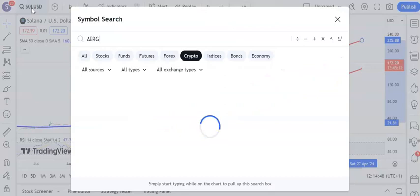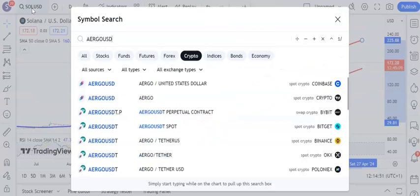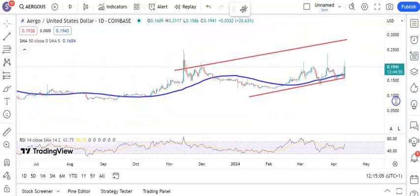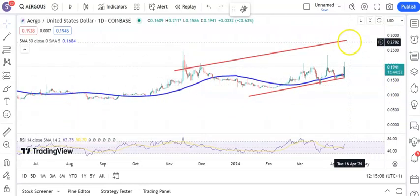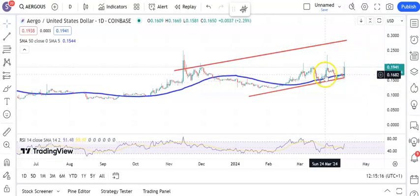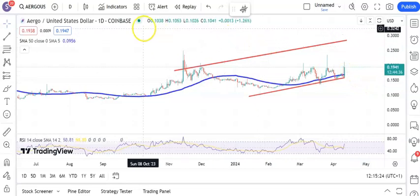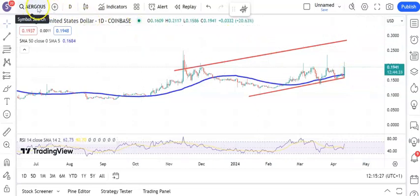Perhaps rather less high profile is the next market we're going to look at, Aergo, and here you can see that we've got this rising trend channel from back in November. Good support at the floor of the channel, third time we've bounced on that, and the view now is that while the 50-day line is rising and we find support at the price channel floor, we can head up as high as the 28 cents level as soon as the end of next month, maybe even sooner than that, given the relatively fast price action you're seeing in this market. Only back below the 15 cents area really delaying the idea of a recovery at Aergo.